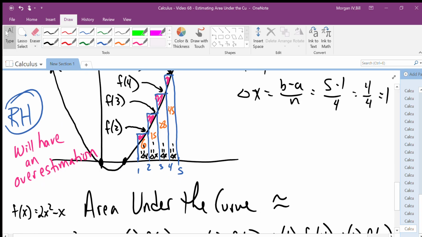Some people like to say, okay, if the left-hand side in this case is an underestimation and the right-hand side is an overestimation, is the actual area kind of like an average of the two? Well, it's not. You're not going to necessarily get the actual area by averaging the left hand and right hand. You don't necessarily get the exact same overestimation with the right hand that we got in the underestimation for the left hand. You can find the average of the two. It will be much more accurate than either one individually, but it won't necessarily be the exact area.